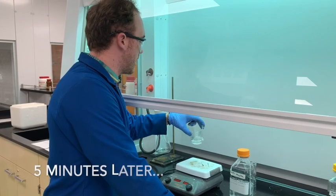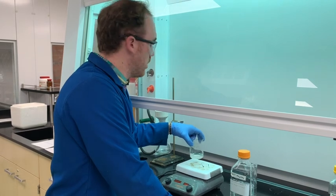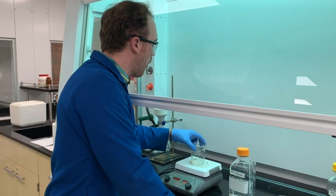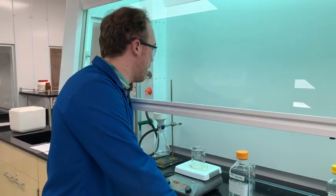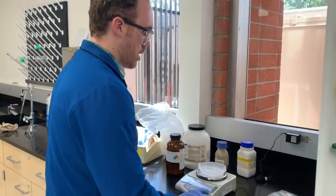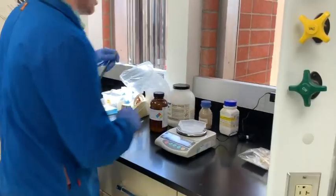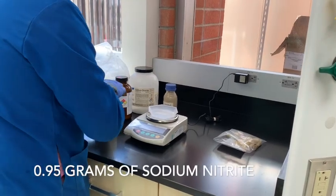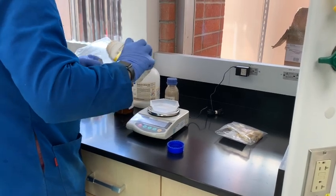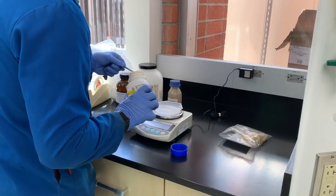Alright, so let this sit here for a second and added a little bit of heat to it, but mostly it dissolved all on its own. And now we are going to, in the meantime, weigh out some sodium nitrite for mixing into this once it actually fully dissolves. I'm going to grab this new weigh boat and zero it out. And then we need 0.95 grams of the sodium nitrite. So let's see what we can do there.